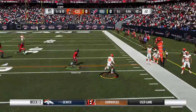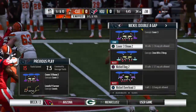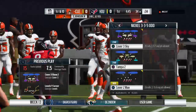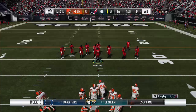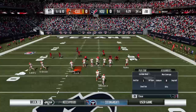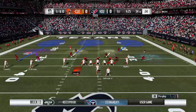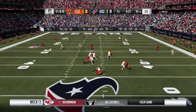Mayfield dumping it off for Johnson. 15 more there, and they're on a roll. It's another 1st down. Nice little nifty play for them there. Yeah, that's the ability to read a defense and utilize players that don't often get picked up in coverage easily. And I'm talking about being able to use the backside of the backfield. Because I know that when I used to cover, hey, we got everybody, oh, he just snuck out there, and they just got a nice 1st down.